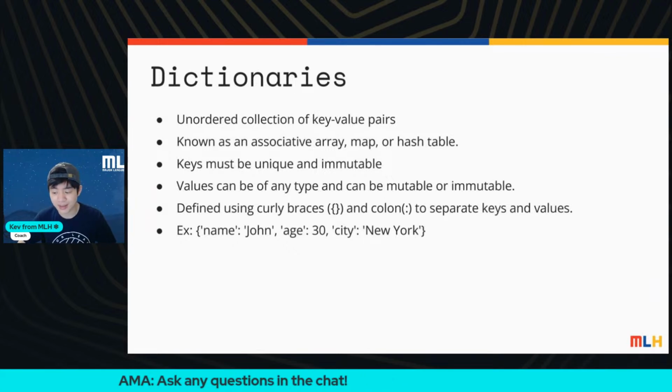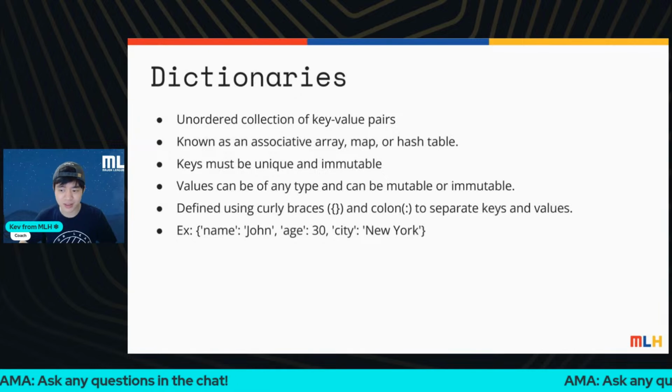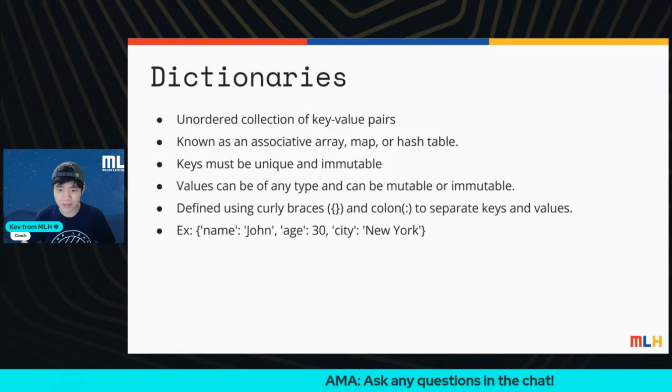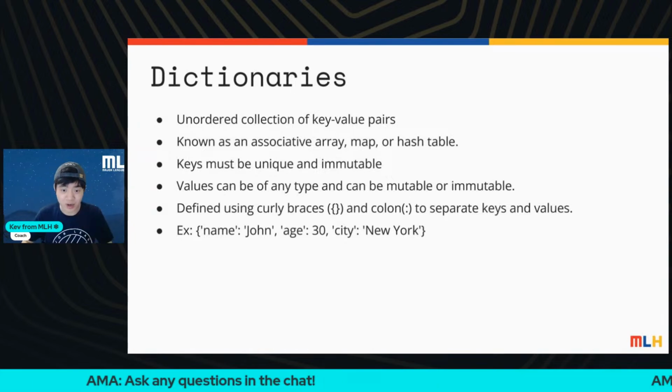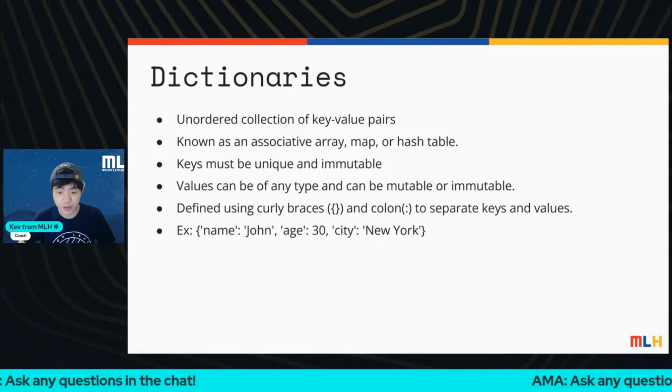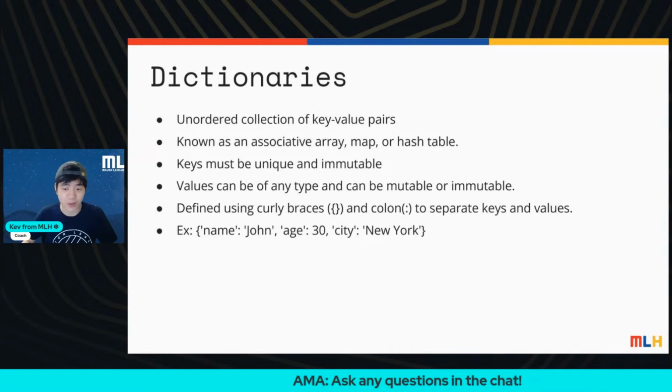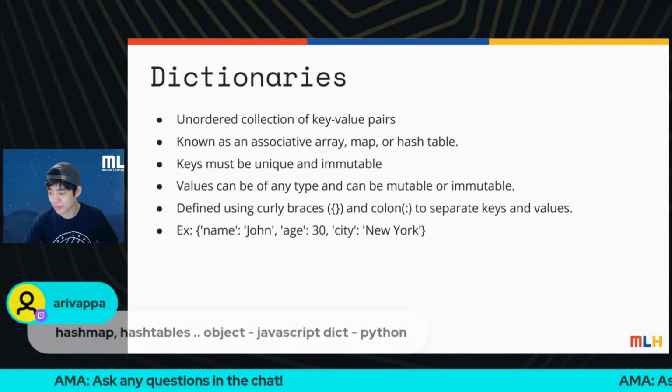The whole idea is, let's say I put the word apple in the dictionary, and I can change its definition all the time. I'm changing the definition of apple, which is not true. So the keys for your key value pair in the dictionary must be unique and immutable, because otherwise I could technically have two definitions for apple. That's just how we made English, but that's a whole different problem.